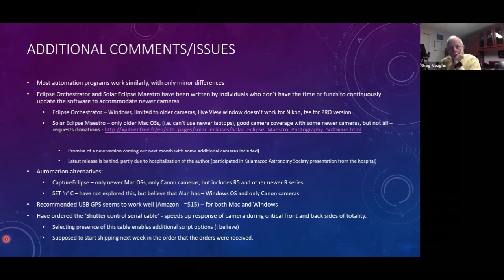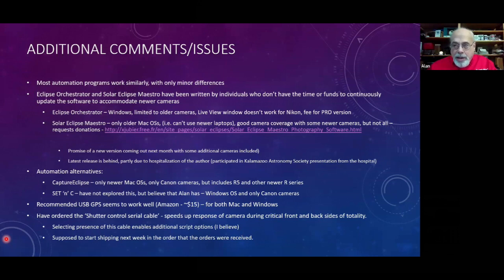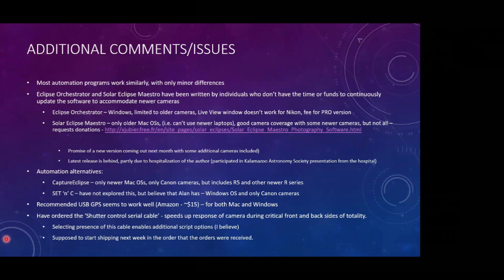And along those lines, one of the suggestions in testing is to go through the entire sequence you script from the beginning to the end of partial to see how much storage you use on your onboard card and make sure that you have a card that's big enough for all the images you've asked to be saved in RAW. Okay. And then one other quick question on that. So with these Eclipse Orchestrator software programs, whether it's Solar Maestro or the Eclipse Orchestrator, when they're connected to the camera via USB, are they changing settings on the camera? So they're changing the ISO automatically or the shutter speed at certain points? They are. Okay.